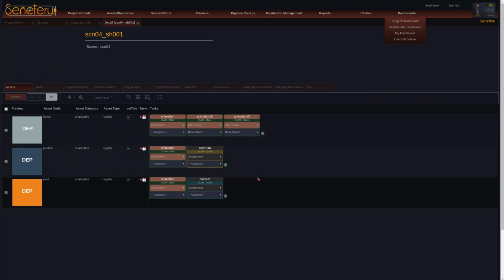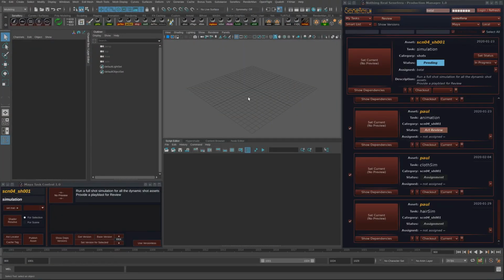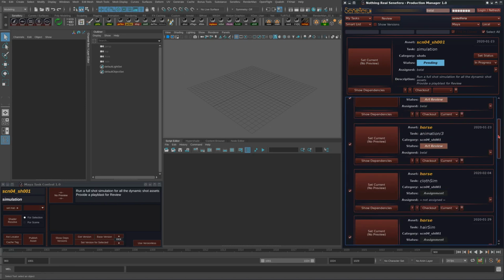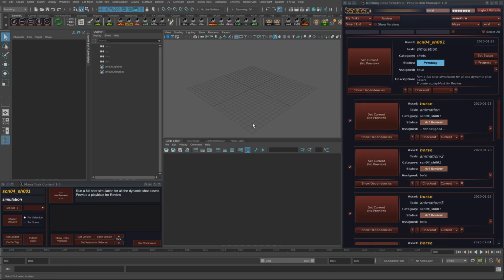So anything that is simulated that needs these things to affect the simulation in the higher level simulation task, then it will be there for you in the dependencies, so you can utilize it and configure your connections to them.